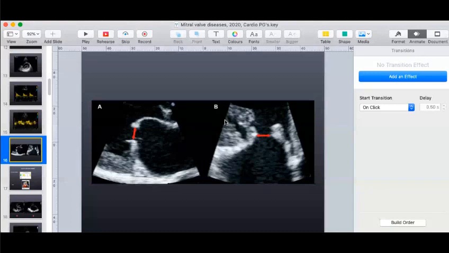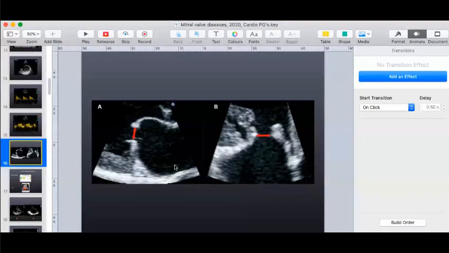So this is a qualitative approach, but it is published data. And it has also come from the Indian data. So this is something which you should be knowing. And if there is a question, you can answer it. Otherwise, it can be useful sometimes when you want to do a quick assessment, or when there is a mitral regurgitation and for so many reasons, you may not be able to do the Doppler. So especially during post-PTMC, immediately in the cath lab on table, you can use this as a rough qualitative estimation. So this method is called the mitral leaflet separation index. Less than 8 millimeters is severe, more than 10 millimeters is mild.